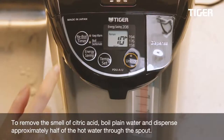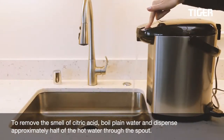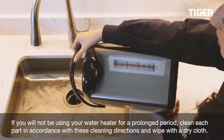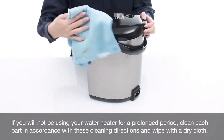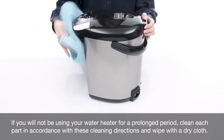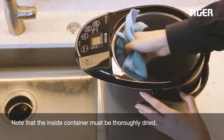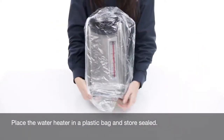To remove the smell of citric acid, boil plain water and dispense approximately half of the hot water through the spout. Now discard the rest of the water. If you will not be using your water heater for a prolonged period, clean each part in accordance with these cleaning directions and wipe with a dry cloth. Carefully dry each part. Note that the inside container must be thoroughly dried. Place the water heater in a plastic bag and store sealed.